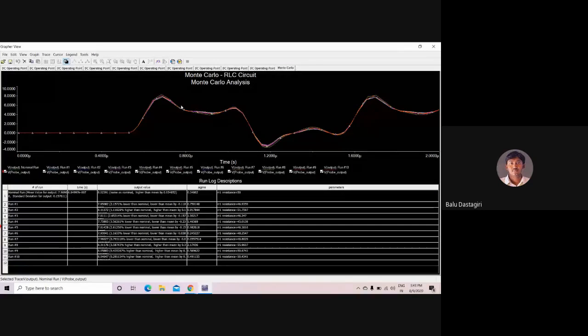It is a simple RLC circuit here. When this RLC circuit is simulated with respect to time, it means the Monte Carlo analysis is done with respect to the transient analysis. As I told you in the morning, Monte Carlo analysis means whenever you simulate a circuit you get the values, but if you run for the second time, there will be little change in the values.